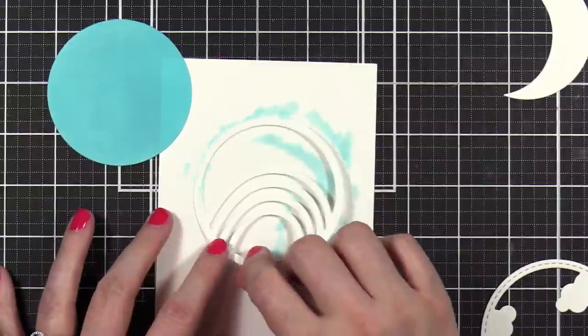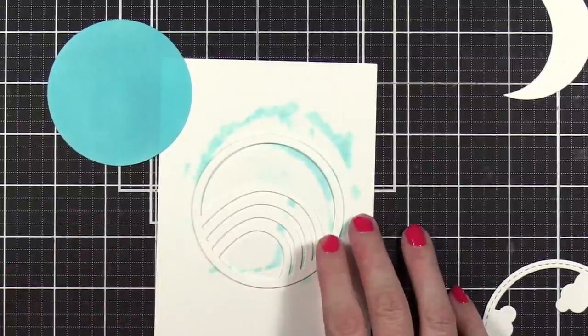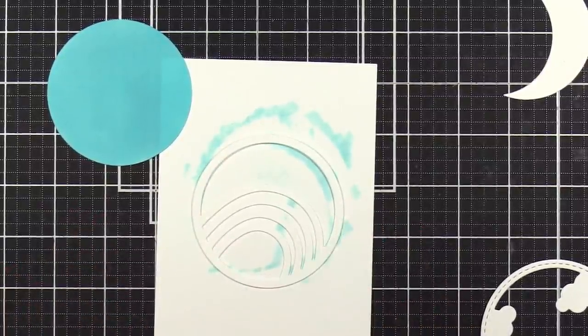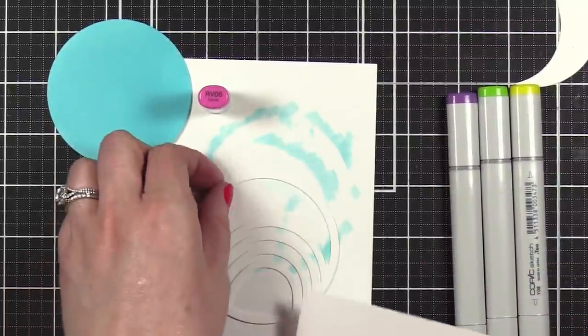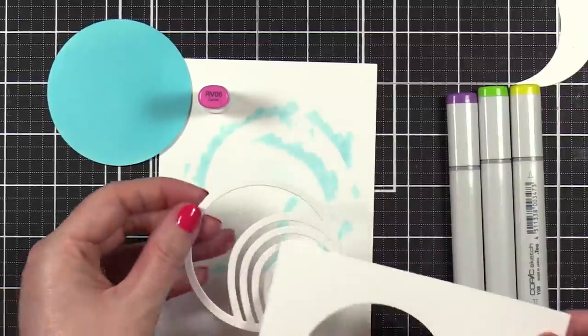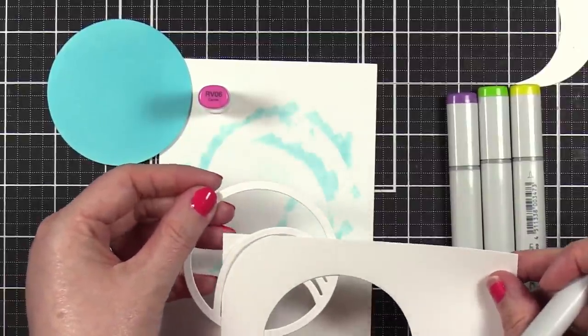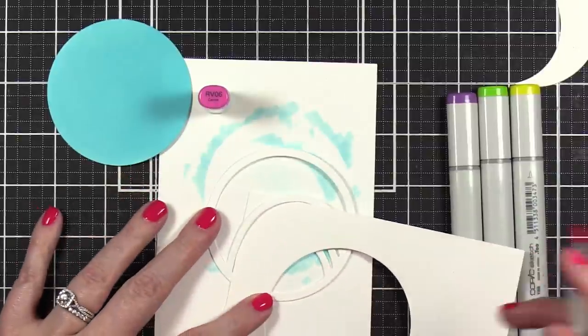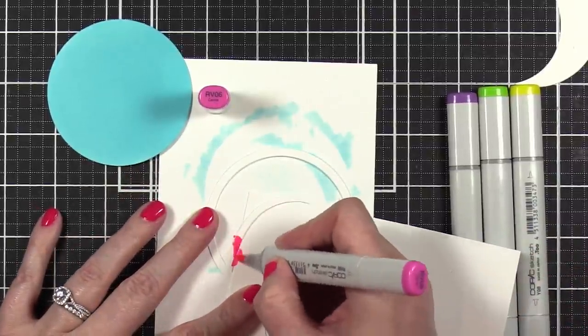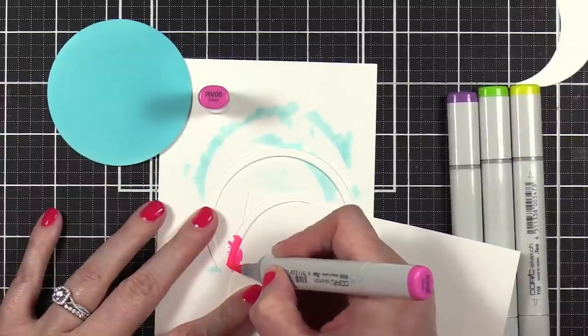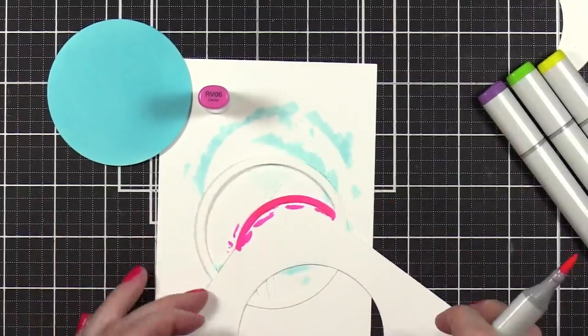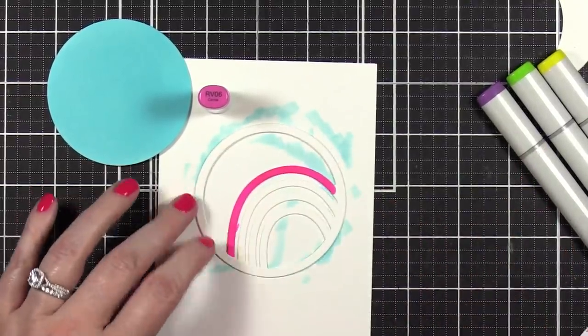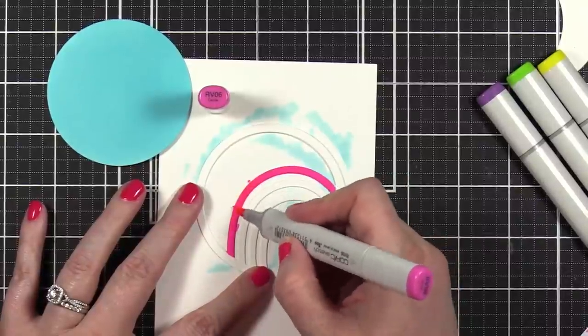We have the blue background. The next area I'm coloring is the rainbow, so I'm gonna pick out some rainbow colors. And just because I know I could probably get a little rambunctious with the coloring, I'm going to slide this in and then I can kind of go off the edge a little. That is a really bright pink, I might not need to do that. I can be careful.